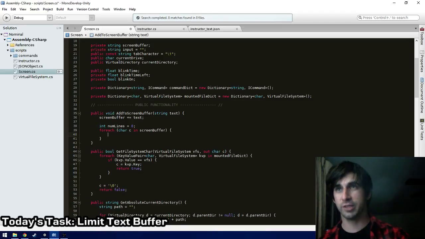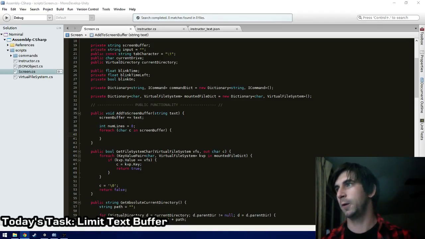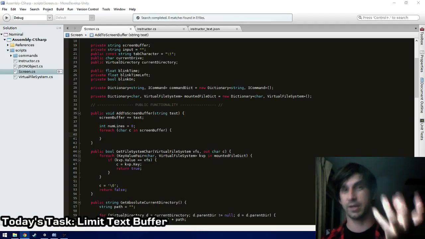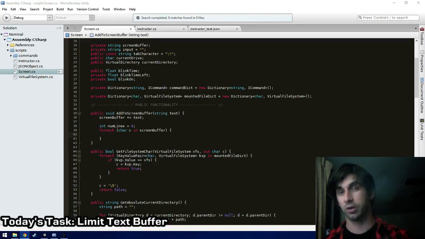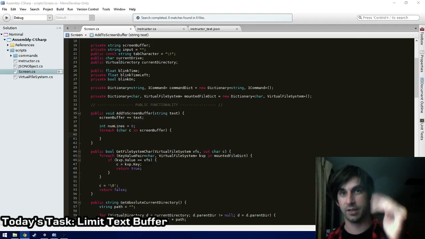And there are smarter ways to do this, right? Anytime we program anything at all, we have to consider the trade-off between execution time and the space and memory we're taking. So I could store the current number of lines that exist in the screen buffer, and each time I add to the screen buffer, I could have another integer that sits on the side and gets updated each time.